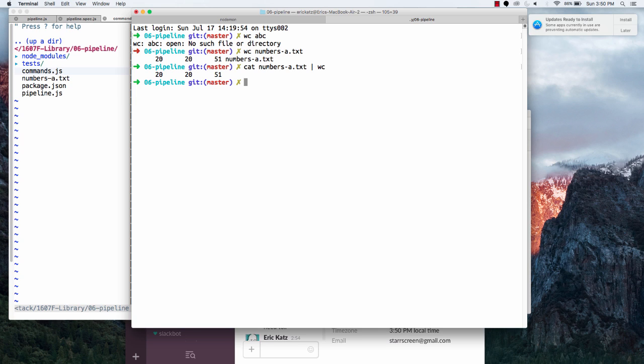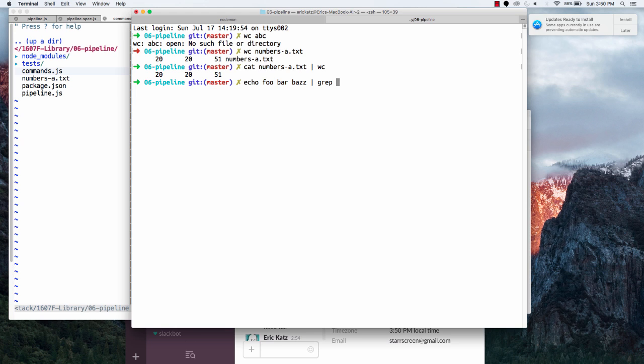Now, sometimes you have both. So take the example where we do echo, which basically just pipes something directly into the next command, and I could say foo bar baz, and I use grep. What ends up happening here is that grep gets passed in some value.